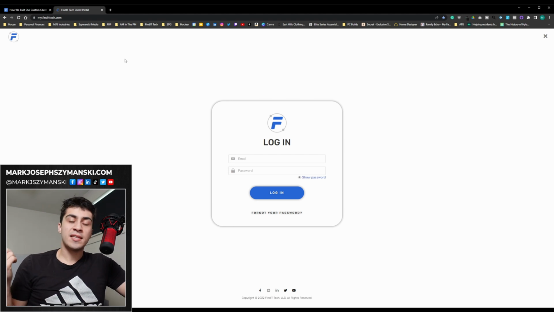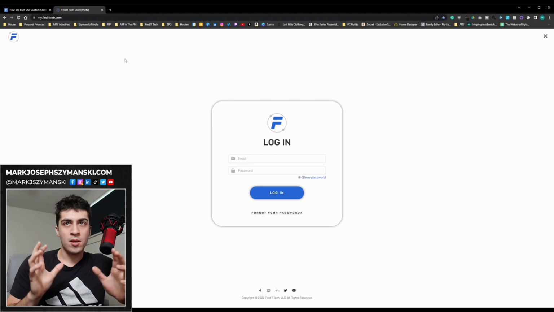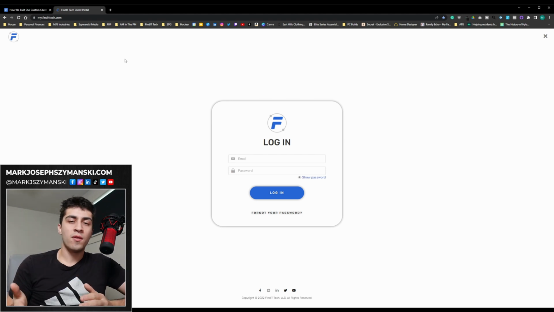So it's a brand new application. For us in Cloudways, we just cloned it, or we created a new app. I can't even really remember, but we made a new application on the subdomain my.findittech.com. So everything was fresh, and it's a brand new implementation and install of WordPress. Something to note is that you cannot get into this website or access it without having already registered and being able to log in through this site.